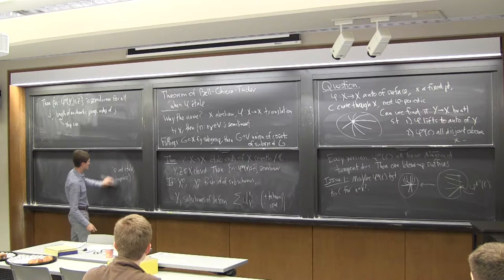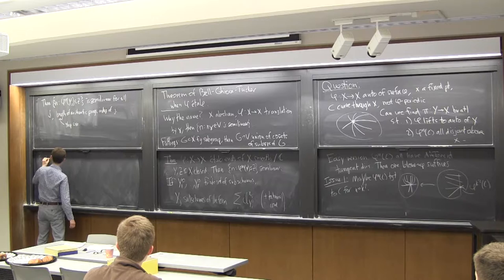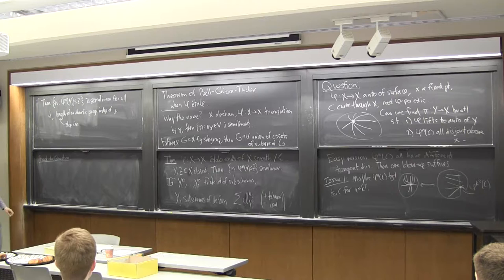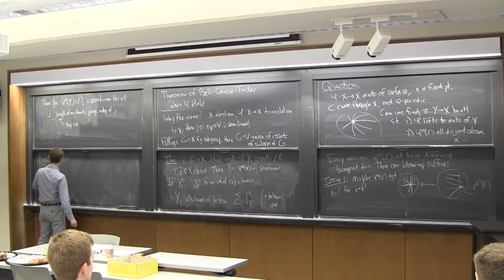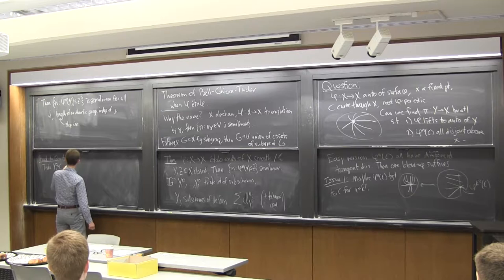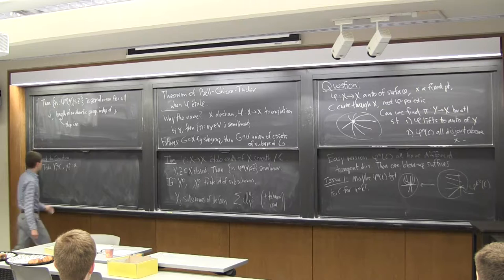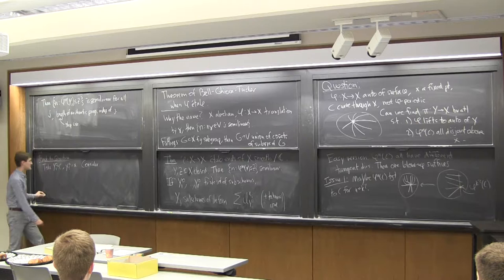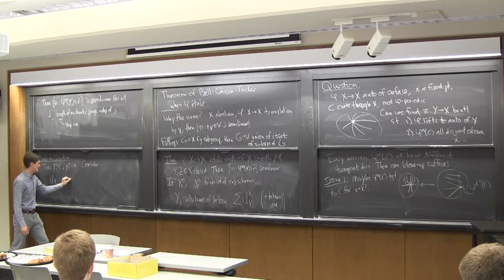So back to the question. Here's what we're going to do. We're going to take our scheme y1 to just be the original curve C we start with. So y1, 0 is C, and y2, 0 is just the point x, a reduced scheme. And now we're going to consider the following schemes. So yj is going to be this scheme. We have to define it by ideal sheaves. So iyj is going to be defined by taking iy1 plus iy2 to the j plus 1.